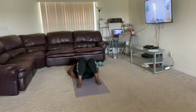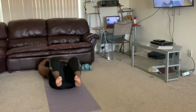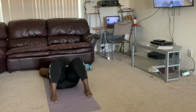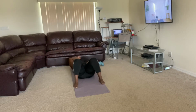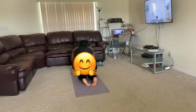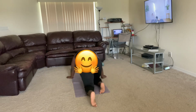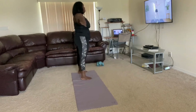Clearly this workout was giving me a run for my money because I was tired, and this workout wasn't even extreme or the normal that I usually do. So your girl really got to get in shape, and I really need to be able to get back into my extreme workouts. I also had my dumbbells there and I didn't even get to use them, and barely my mat. But I do like to set the atmosphere when I'm working out because it's just different. It feels like you're doing something when you set the atmosphere.